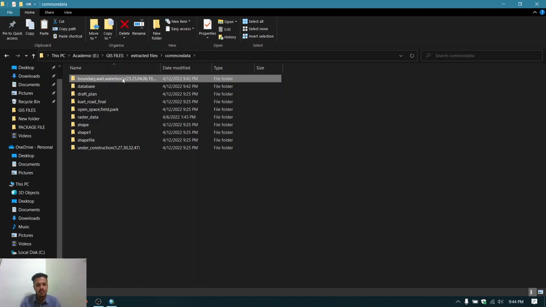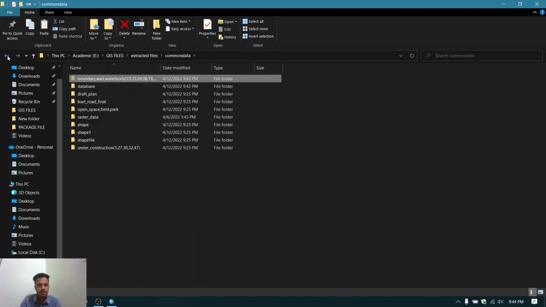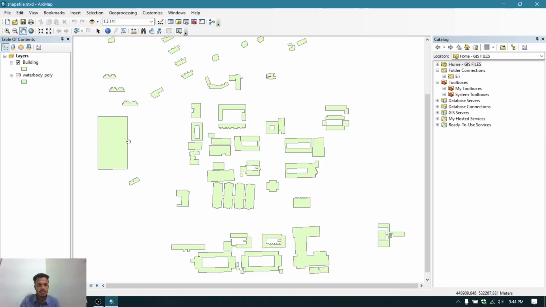Here was one. If I cut it and move it to another folder and go to ArcMap, we can see this particular shapefile is not available right now in ArcMap, and there is a little red exclamation mark which tells us that ArcMap couldn't locate the shapefile where it was before, so we need to relocate it.